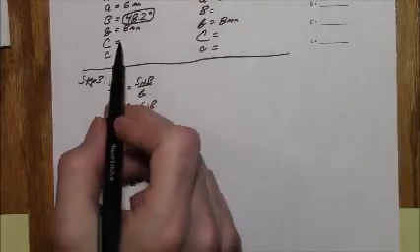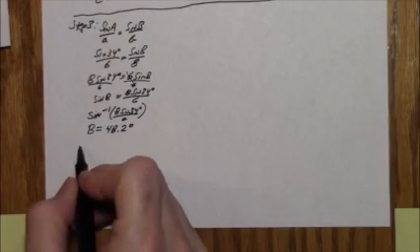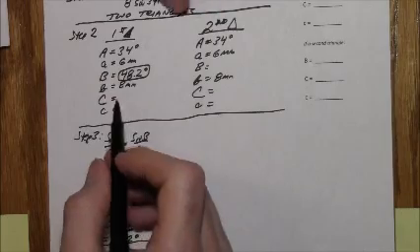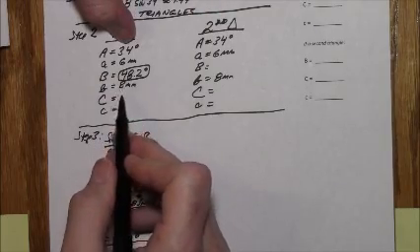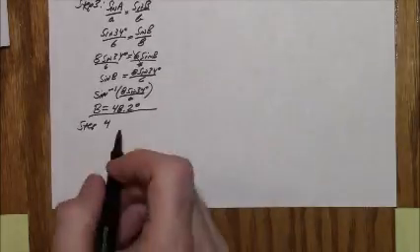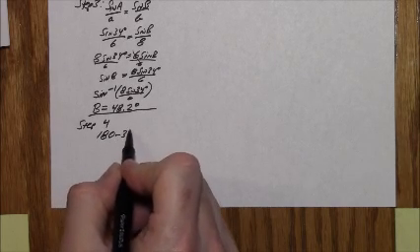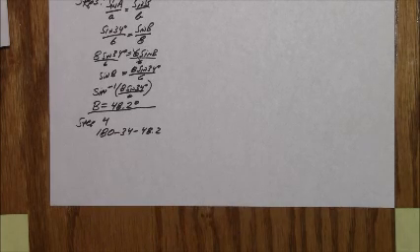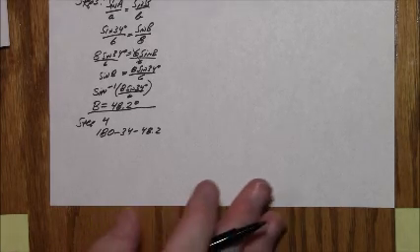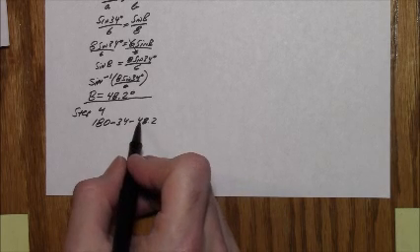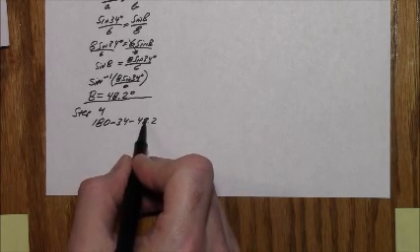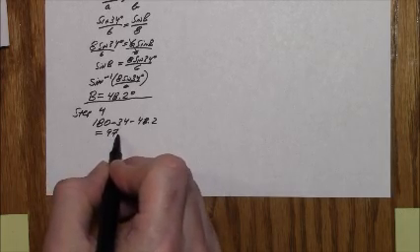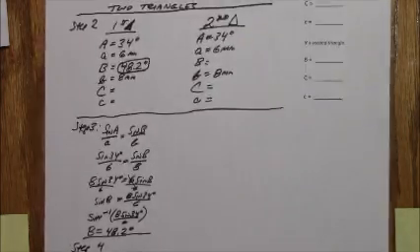Now we need to find angle C or side C. Angle C is the easiest thing to do. Let's do step 4, because we know that if we have a triangle and we know two of the angles, we just have to subtract them from 180 to get the third angle. So 180, subtract 34, subtract 48.2. If you put that in the calculator, you're going to get 97.8 degrees. Let's go put that up here.